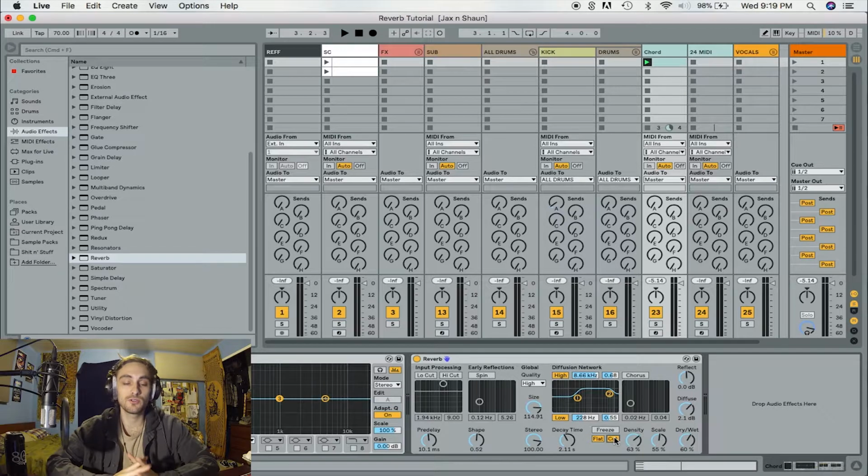Now the cool thing you could do with freeze, if you're kind of confused about it, it's really just an effect. I've used it a lot when I'm doing down filters, or if I want an extremely long tail of reverb, I can just hit that freeze button real quick and record this to another track, and then I can do whatever I want to it.